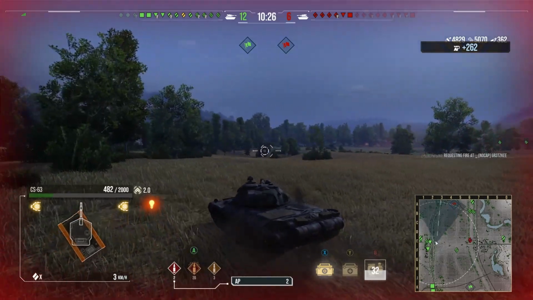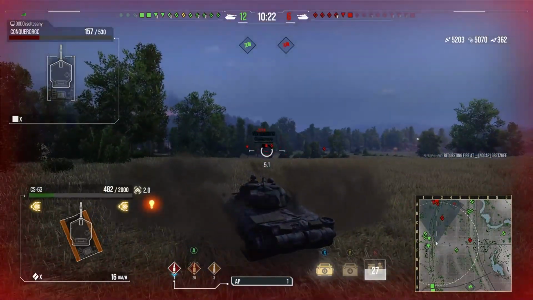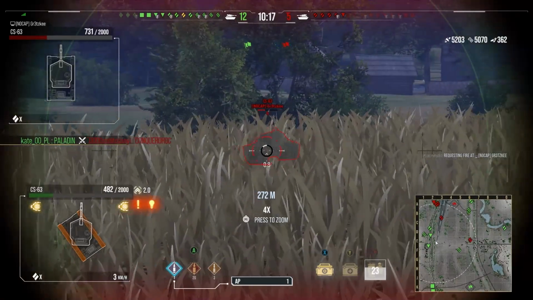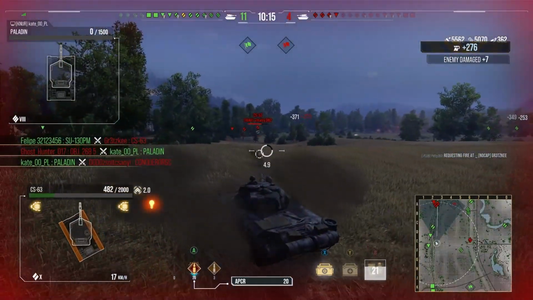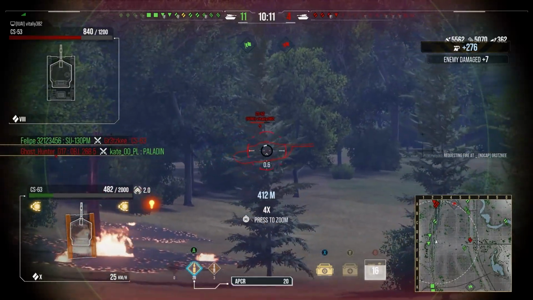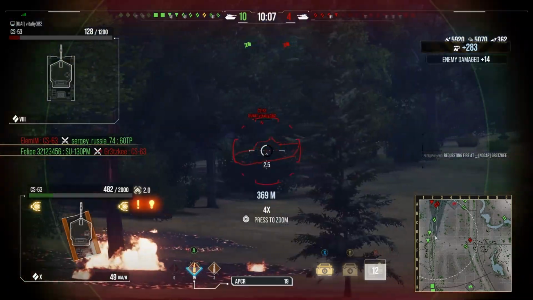You can just ricochet shots. It's not like you're playing a 30B. The 30B most of the time will pretty much be penned, guaranteed, when you're shooting at it. This tank, you can just ricochet those shots, which is funny when you're in the tank, but a pain in the arse when you are shooting at them. Now we get a nice shot into the CS-53 on the move.